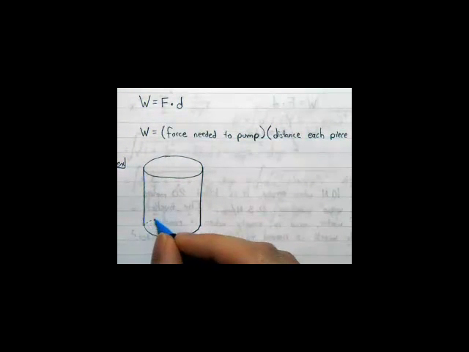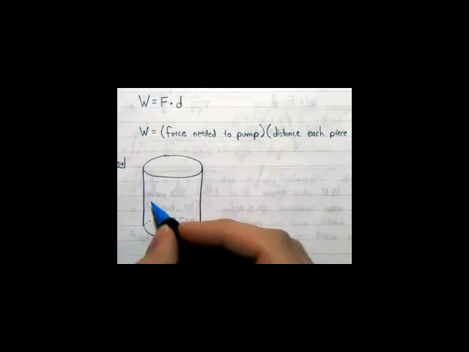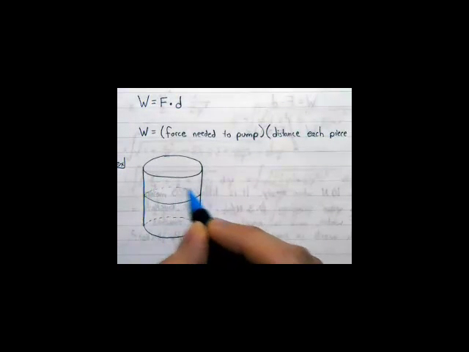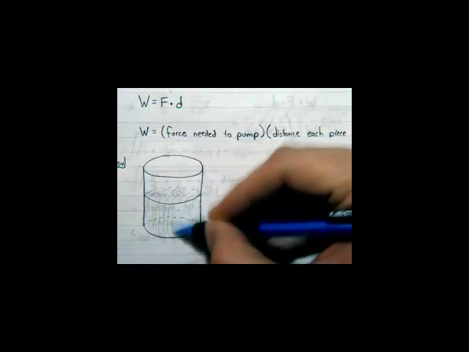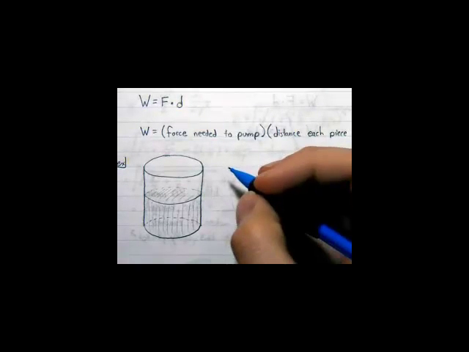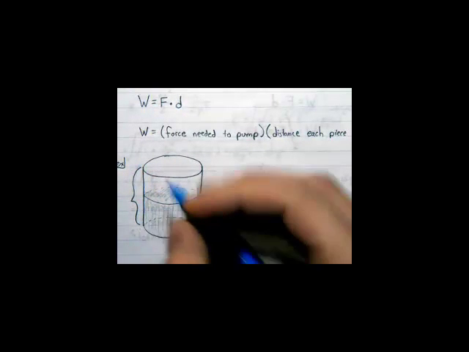Okay, and let's say this cylinder has some water in it, and it's only up a little ways up the container. So that would be the water sitting in that cylinder. We're going to try and figure out what is the work needed to take all of that water and pump it up and out of this container. So the entire height of the cylinder is 10 feet.